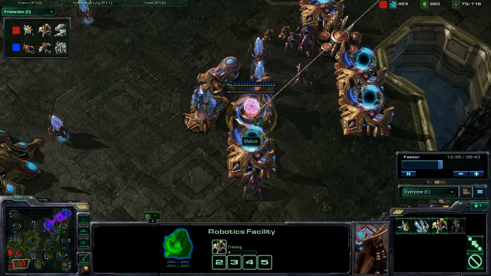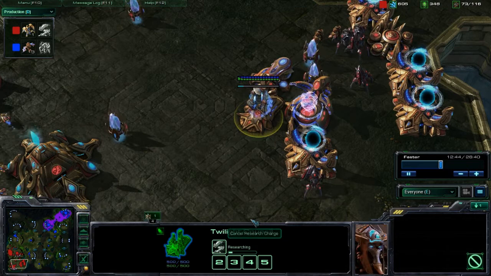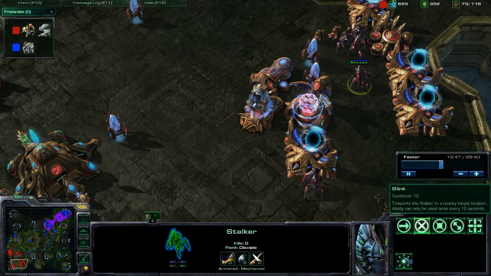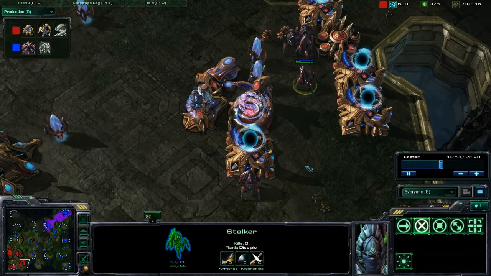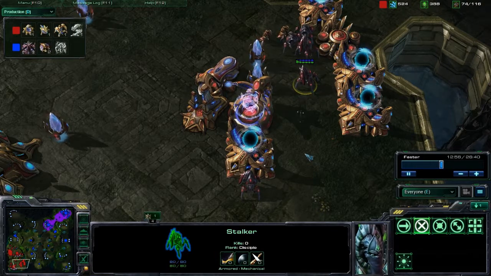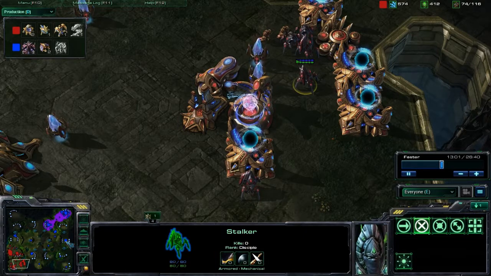Okay, now what is that? Oh no, never mind. My bad. He's just boosting the Twilight Council. Yes, he's getting charge. I believe he does have blink already. Blink on a stalker: what you can do is you can blink the stalker to another area that's close by, and it's basically like a personal teleporter. Dude, it is a personal teleporter.